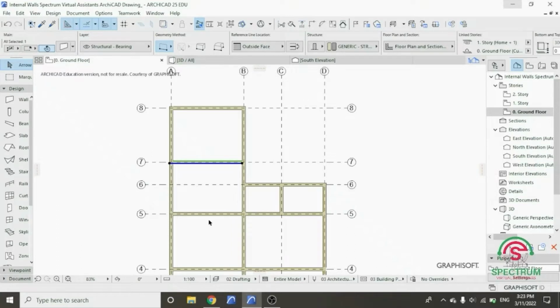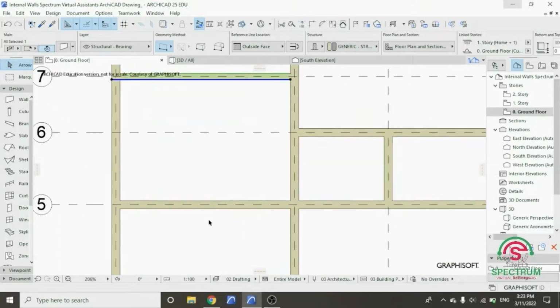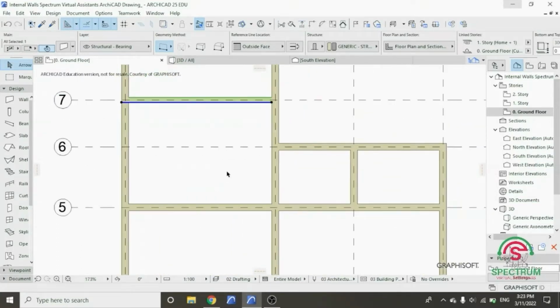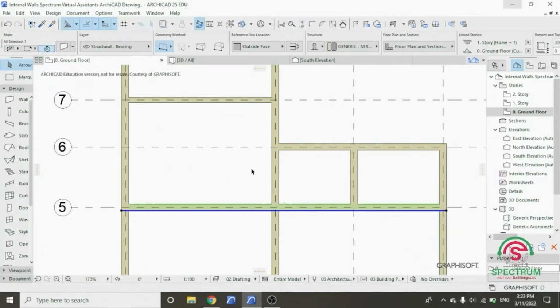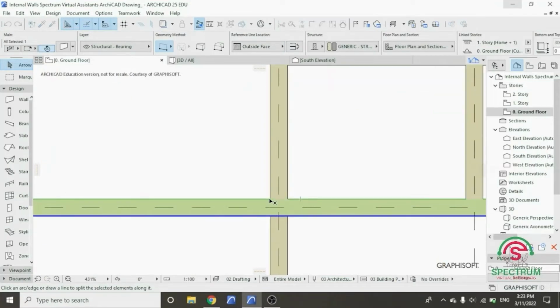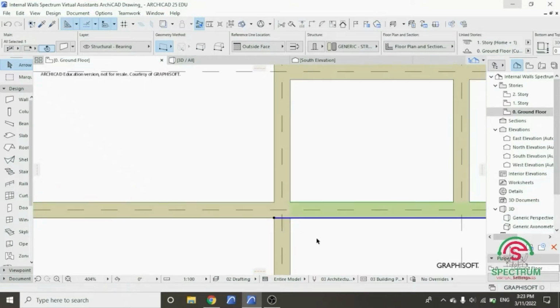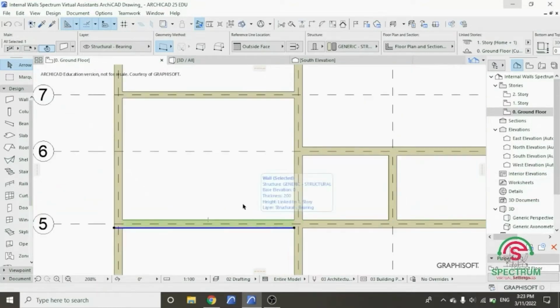Let's change the thickness of this wall. Click on it, but let's first split it. Click on this part. Click on this part of the wall. Drag your mouse and enter. Click on the wall. Right click.